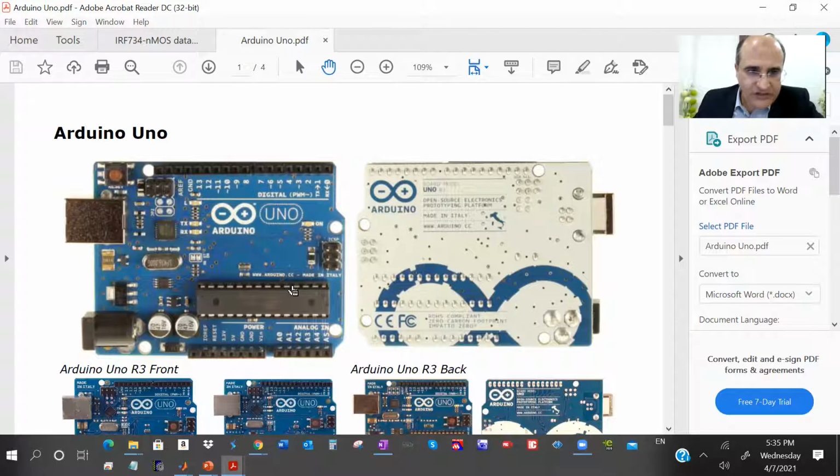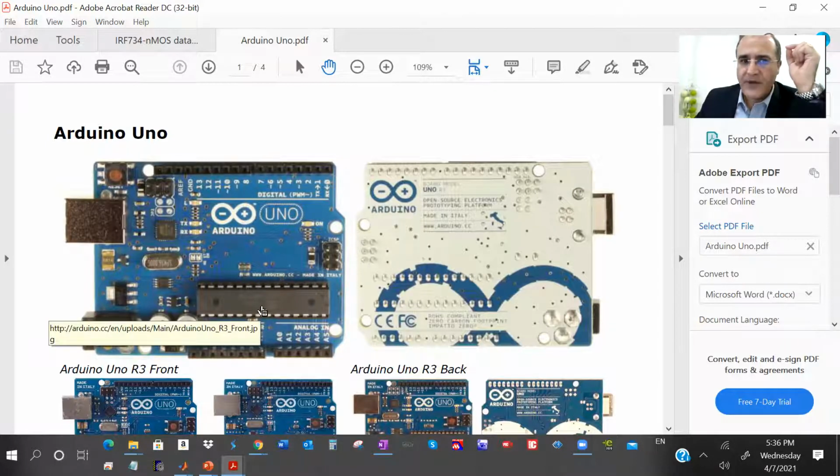The microcontroller is this chip. For the Uno revision 3, it's an ATmega 32-something. Anyway, it's a microcontroller chip by Microchip, but it used to be by Atmel.